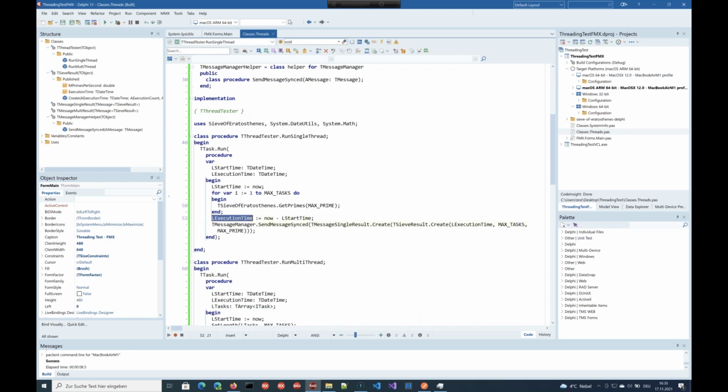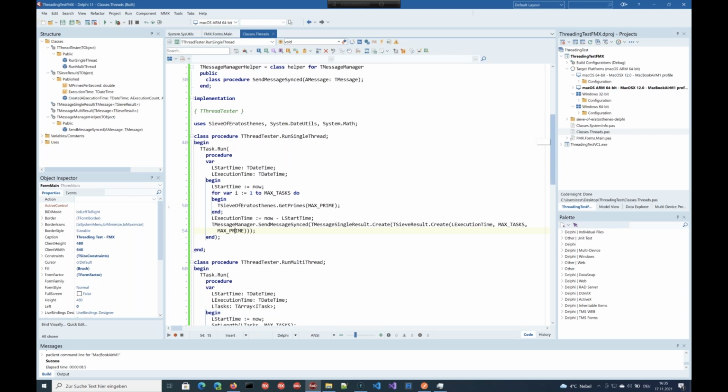So this is the actual execution time, and here we create one instance of that T-sieve result record. We give it the execution time, and pass over the used max tasks and max prime numbers, so that it can do its own calculation for primes, mega primes per second, and the actual execution time. So that's just some simple infrastructure.